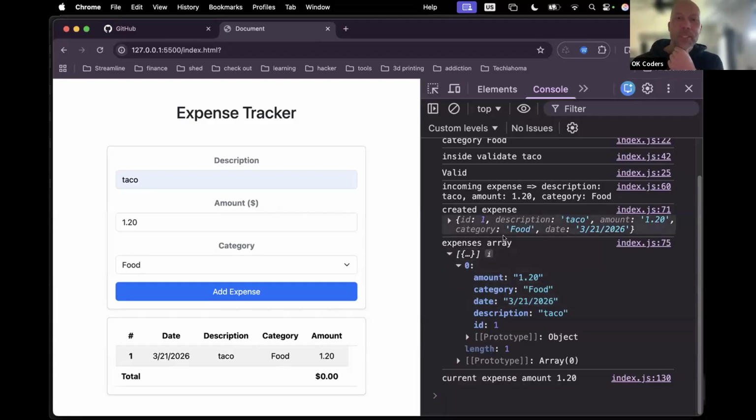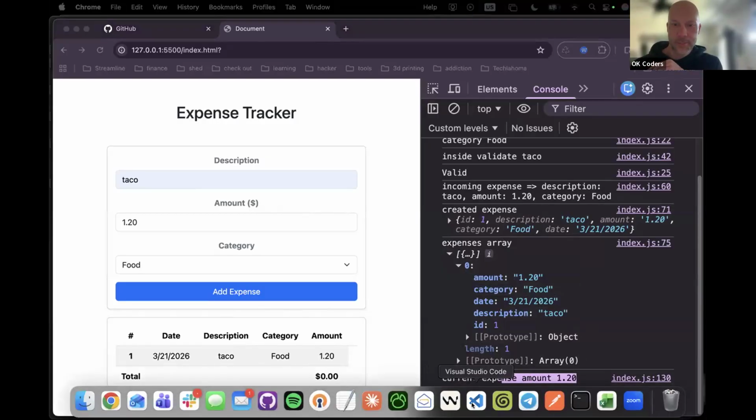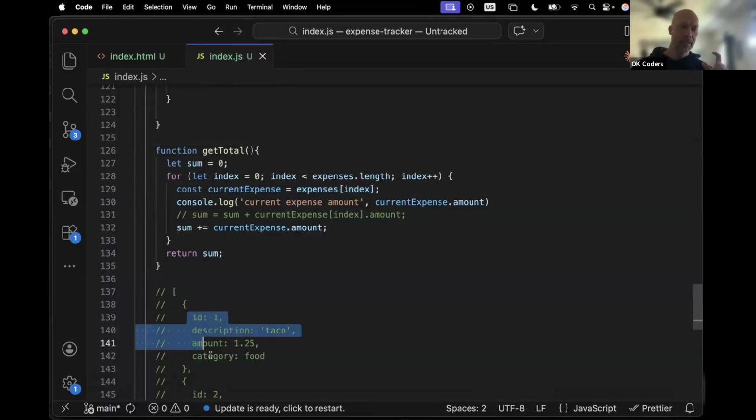Kind of, sort of. Okay. So in order to access amount from the current expense, from this object, I just say dot amount. There's no index position to find. And so you can see here, it gives us the amount back that we want. So that's what's happening there. So expenses, again, is the array. This gets us the current expense, so that current object right here. And then we're getting that actual amount from that current object. So amount right there.